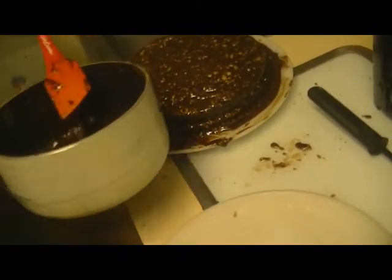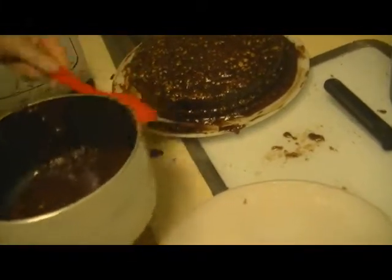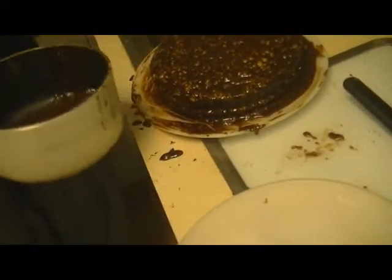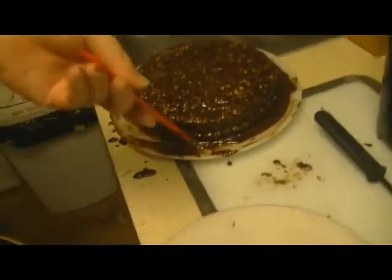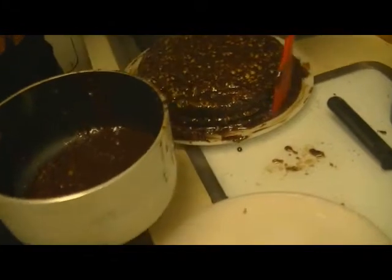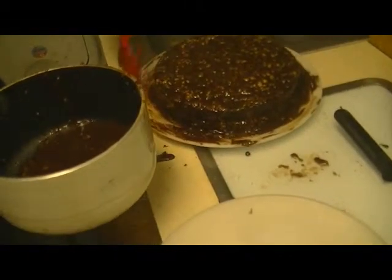You never know what you might want to do with the rest of this icing, but waste not, want not. Hell, I say we take some of those mini marshmallows that we have left over and do a chocolate fondue. You can do that. Yes, you can. That sounds really good. Do a chocolate fondue with the rest of those marshmallows. Yes, indeed. All you need is a skewer, a marshmallow, and some of this stuff.